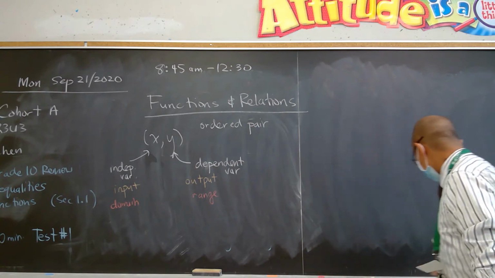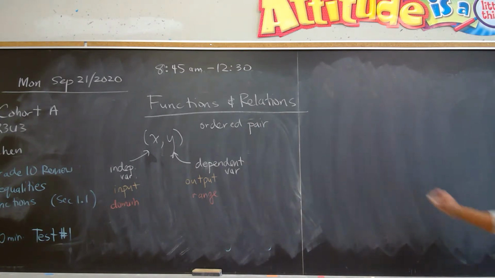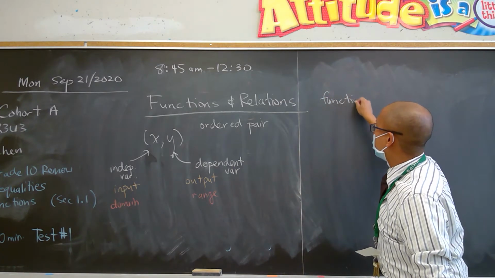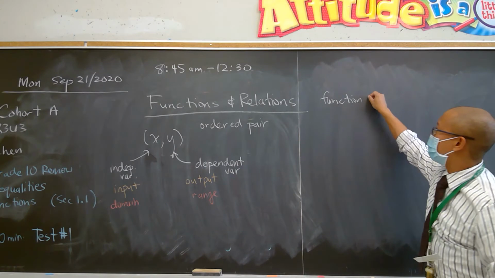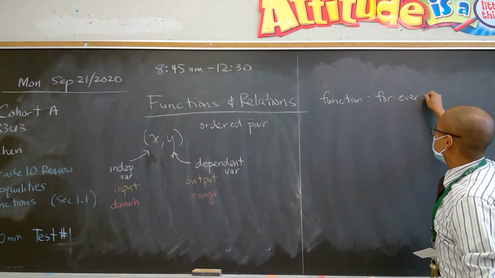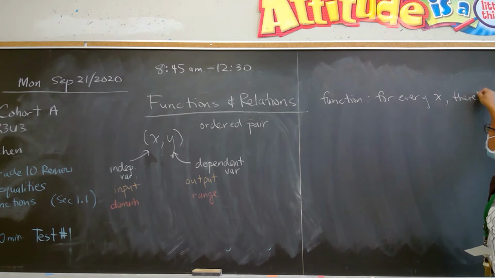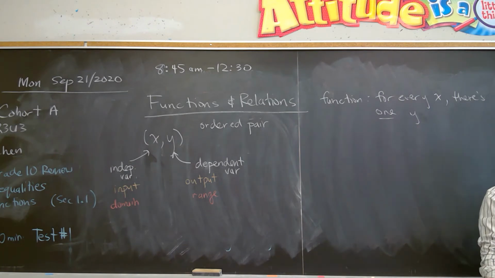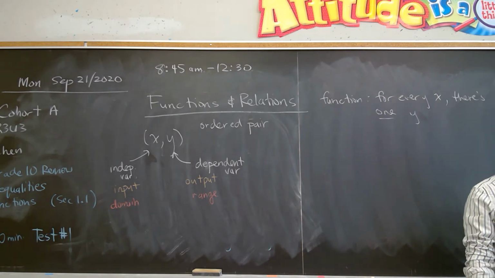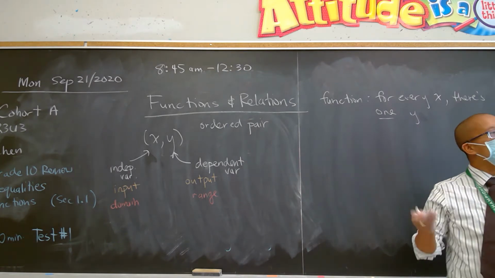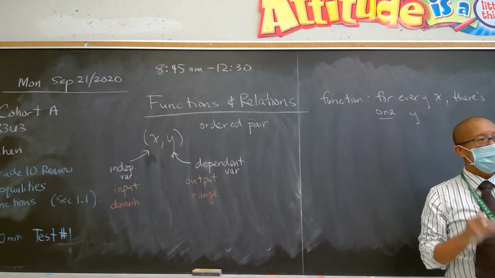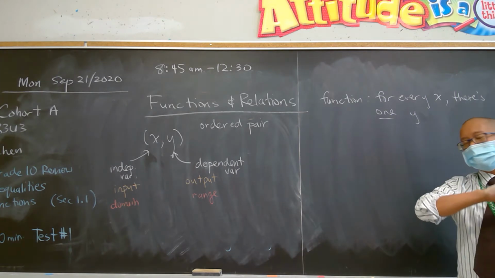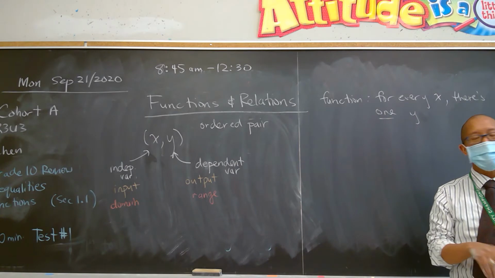So let's give you a definition of what a function is. And it's in your package. The definition of function, it seems weird. That's my definition. For every x, there's only one y. There's all these relations that we have, and in the real world, a lot of you have a relationship with your family. A lot of you have relationships with your teacher, me. These are called relations, right? However, the definition of function, for every x, there's only one y. That's the best way that I can show you is by a couple examples.